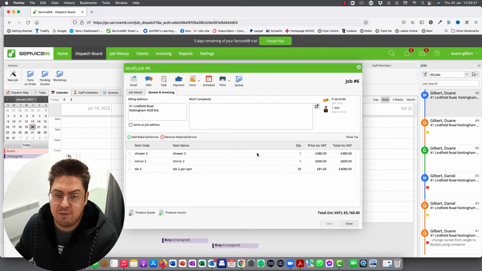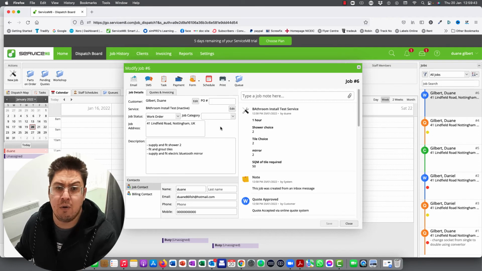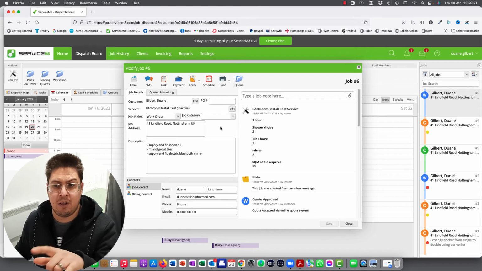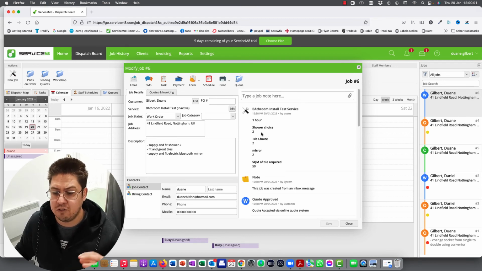This is just one of the things that ServiceMate can do with online services if it's created and set up properly. And it's a great way of, even if you don't want to give the customer the price themselves, if you're out on site with the client and you want to be able to go through and show them pictures and make offerings of what it is they can choose, it's a great way of giving them an image and then letting them press, well, I want that one, that one, that one, and that one. And you'll know yourself that shower 2 is whatever it is because we'll call it a Myra 7.5, for example. So it wouldn't be a number 2. I've just called it that for the purposes of this video.